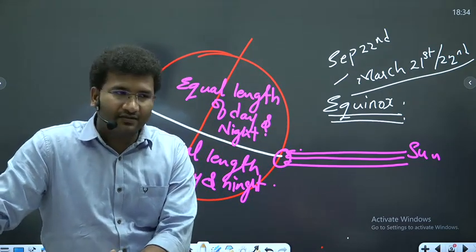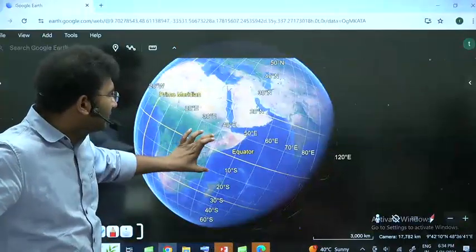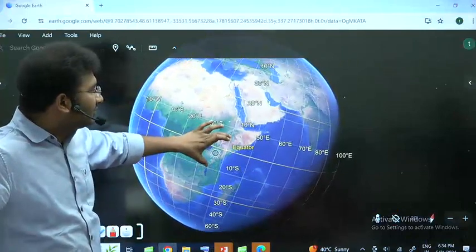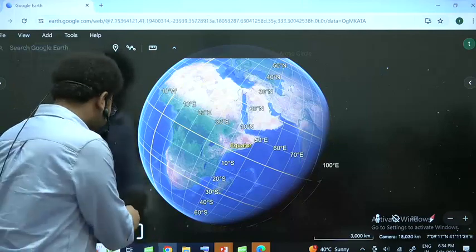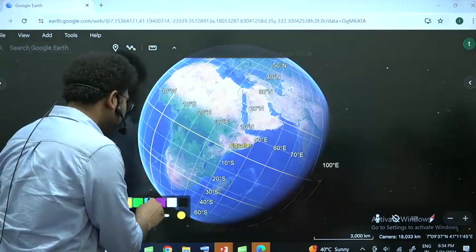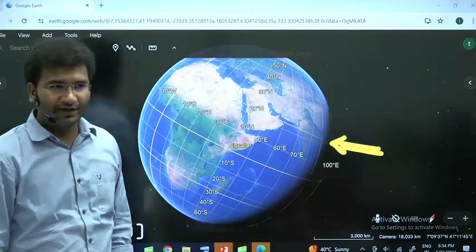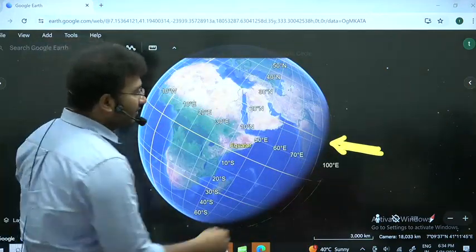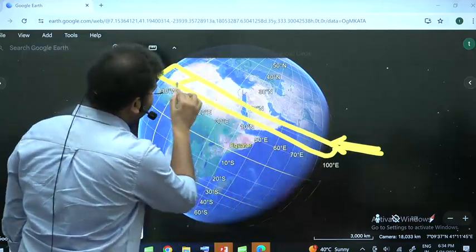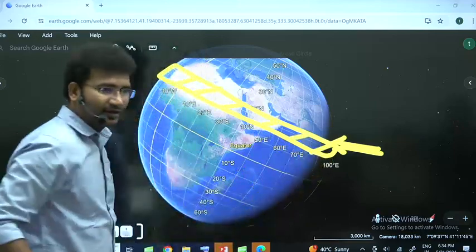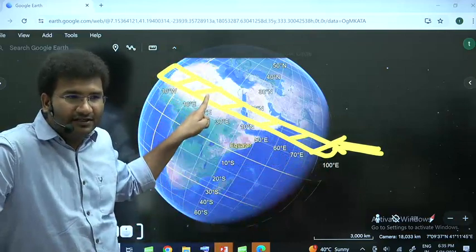And see guys, for example, you should be in a position to understand this concept in such a way. For suppose, if I say that the Tropic of Cancer is receiving the highest amount of heat, you should always remember that the entire latitude, it's not that if this part of the region is receiving the highest amount of heat, you should be imagining in such a way that this entire latitude is getting that heat. Do you agree? When you rotate the earth, this entire belt is receiving that heat.